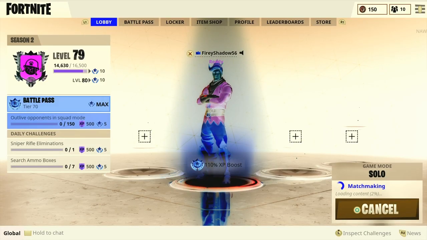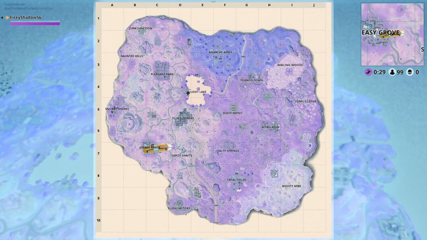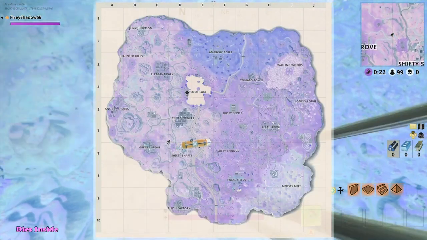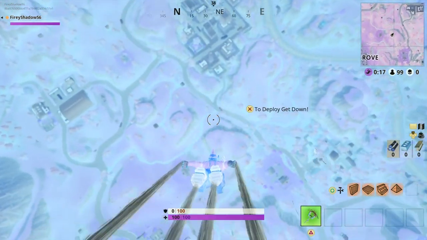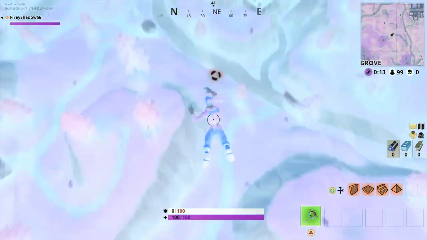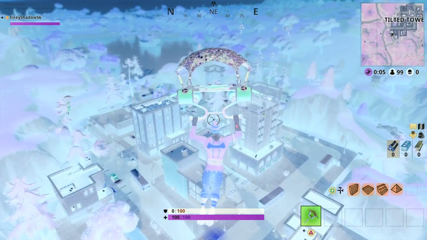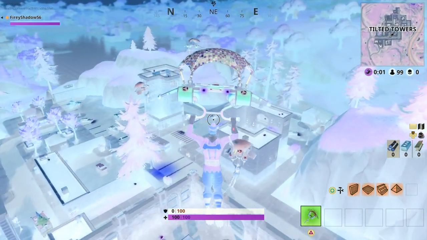Let's get into a match, shall we? Okay then, the first place we gotta go is Retail Row. I think the easiest way to go to Retail Row is trying to get the lowest point. Usually you can't really see where Retail Row is. Oh wait, no, that's Salty Springs. Okay, let's find a house, forget about Retail Row.